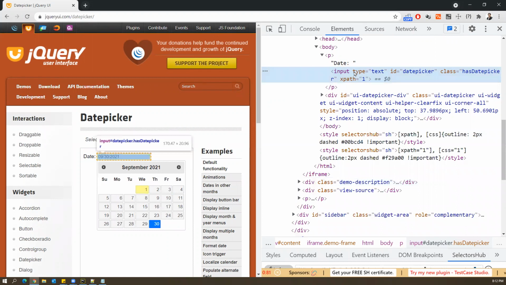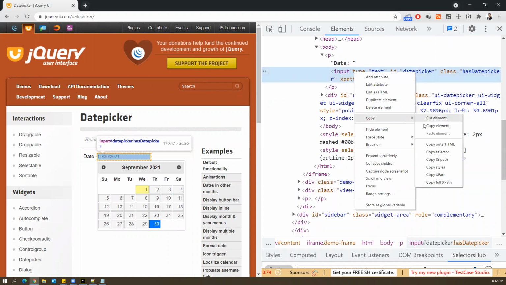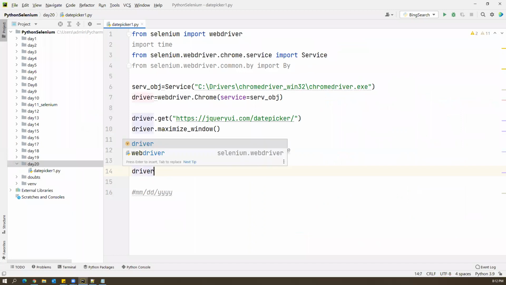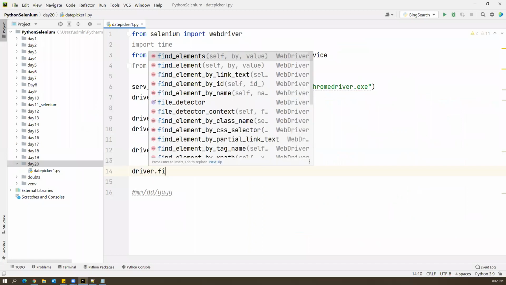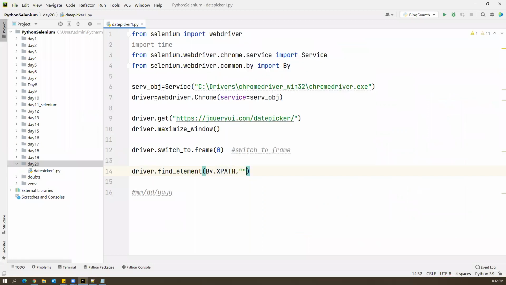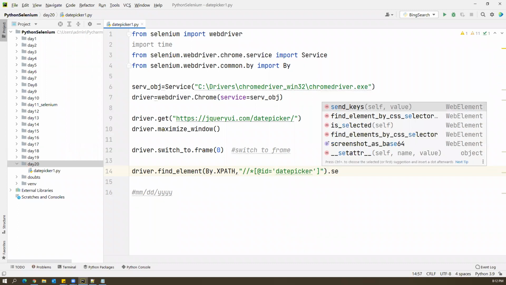Okay, so let's get the XPath for this element. So copy XPath, go back, and I say driver dot find element by dot XPath, and specify that XPath, and it should be single quotation, and then dot send keys. I'm directly using the send keys method.